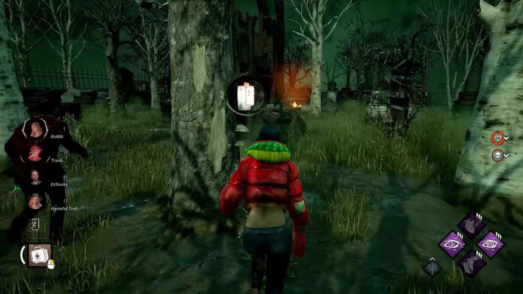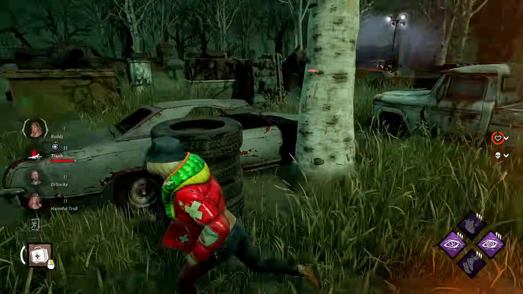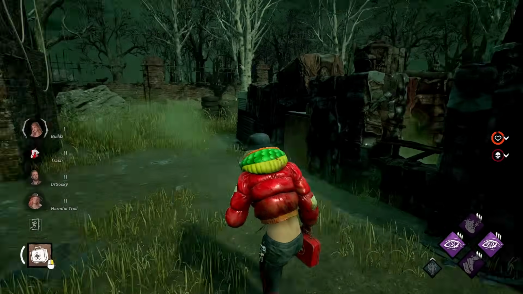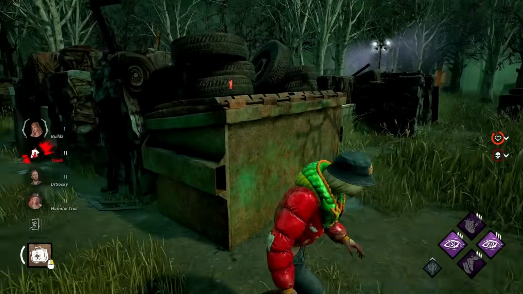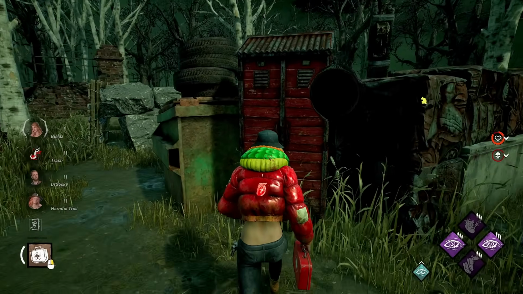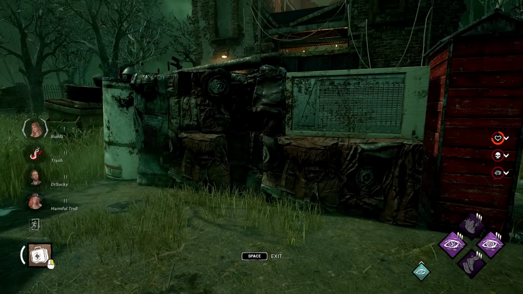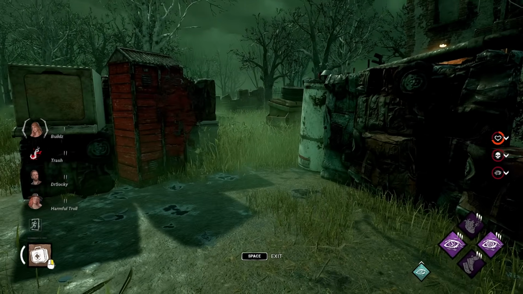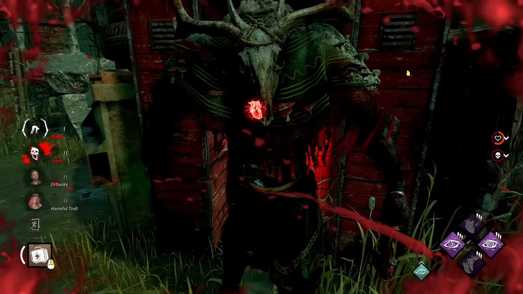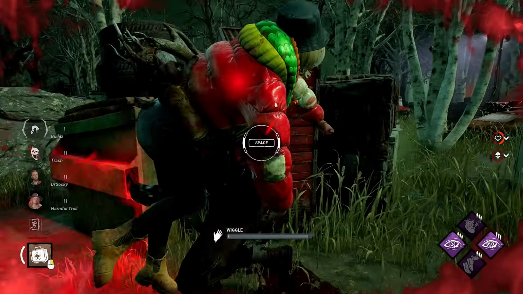And let's run. So you'll notice that the exit gates do appear briefly whenever you pop the last gen, so you can see where they're at. Unfortunately, killer's got a perk to block the doors. So I'm gonna hide in the locker here for a second. Oh, okay. Let's see if he checks this one. Oh no, he is checking it. That's actually unfortunate.